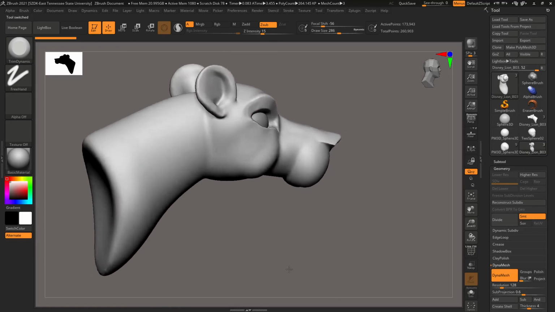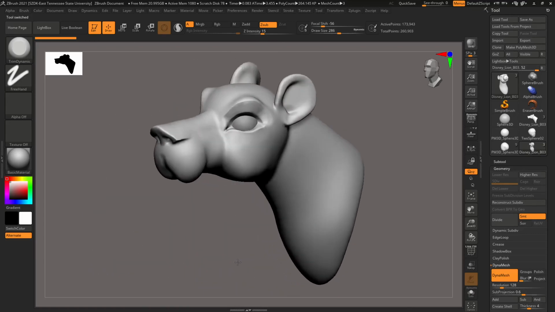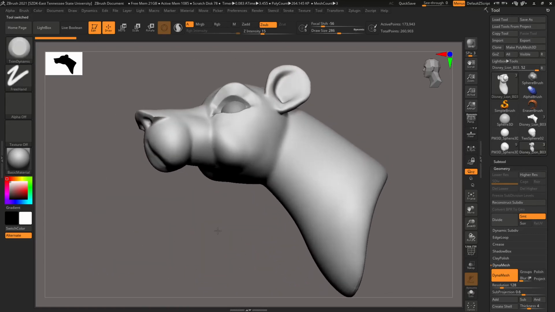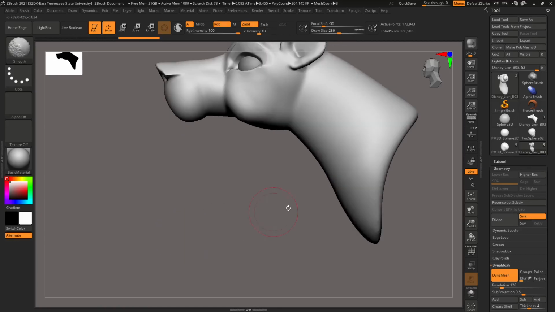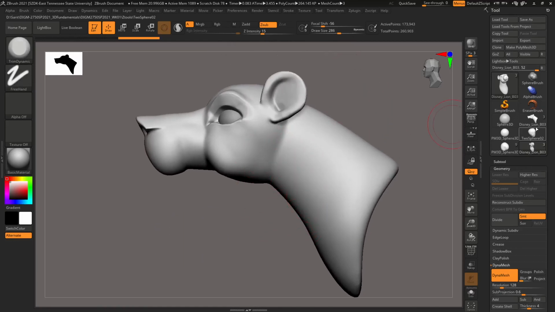Can you see? So this is not what I am looking for Tuesday. Not required.